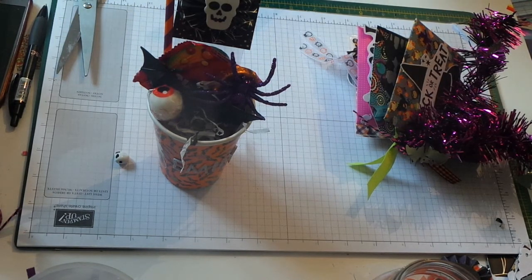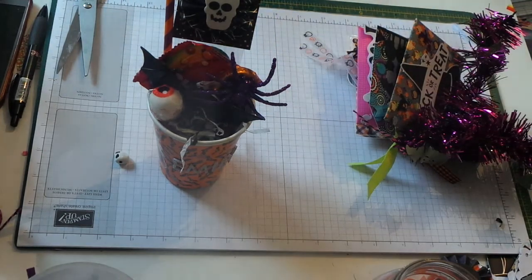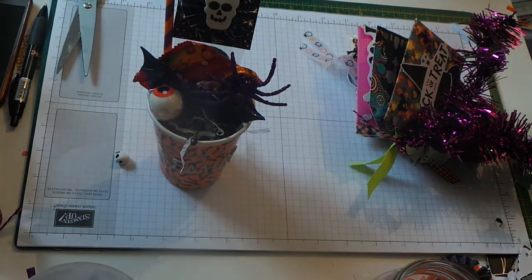This Friday, I live very near to a place called Tenby, and I think all the shops open up and they give all the children sweets. It's like a shop trail. So we're doing that with the children on Friday. And then for that week, obviously they're off school, so I want them to have stuff to do. We've got some cake making to do. We've got all these goodies and stuff to give them. We can do some card making and things.